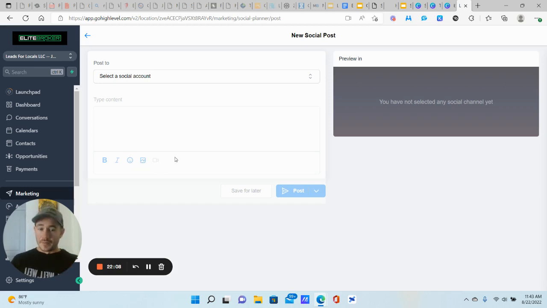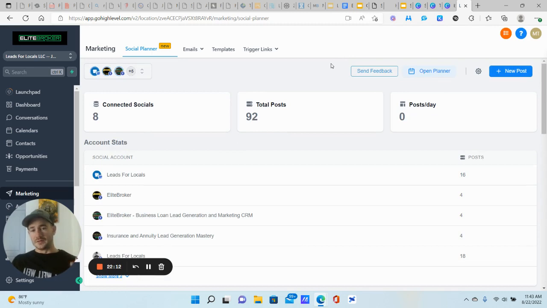As you can see, there's not much. It's a very simple social media planner, but that's what I love about it. I don't like to overcomplicate things. In your social media marketing strategy, guys, it does not have to be complicated. So get this up and running as soon as possible. I highly recommend it because it doesn't take a lot of time and money to do, but it can put a lot of money into your business, guys, if the right person sees it.